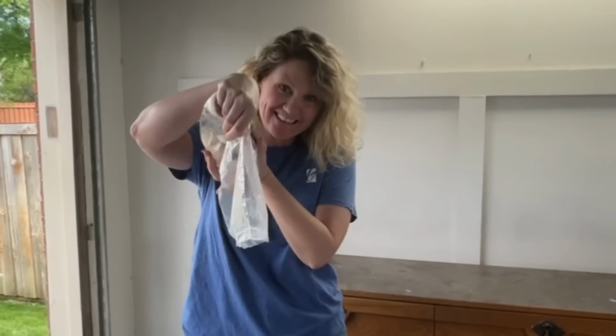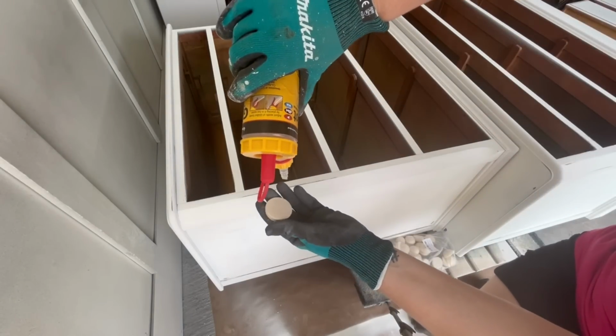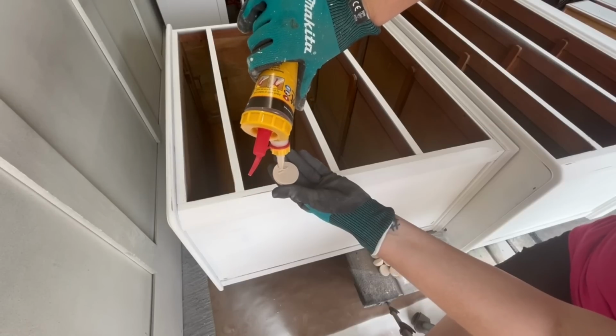I have watched Courtney over at Steel Birch Studios do some really cool things with these little half moons. So I'm going to try my best to live up to the coolness that she makes over on her page. I've linked it down below if you're interested. She's a real artist, so I'm going to see if I can make something out of these today with a little inspiration from her page.